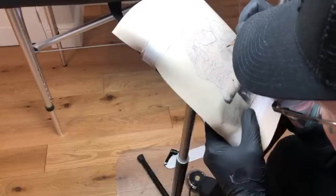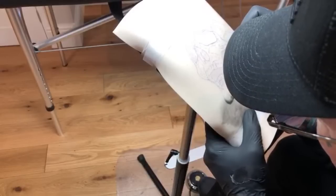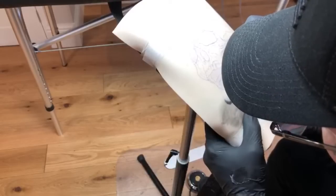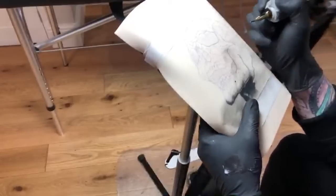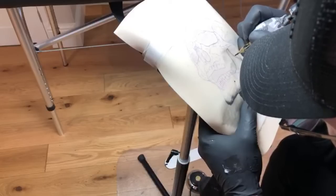Try and start to get the shape now. Line really slowly, which is good for your hand coordination. And the more you have to, okay, I think I've got the depth on this now. You have to be very gentle, but you have to push a bit hard and just keep a really nice, smooth line.